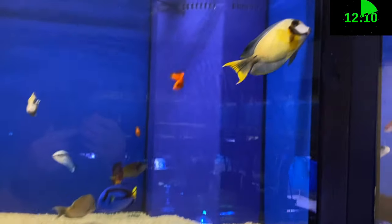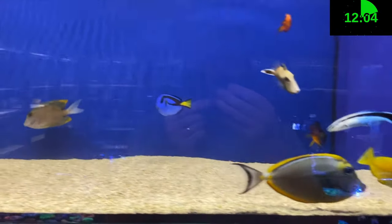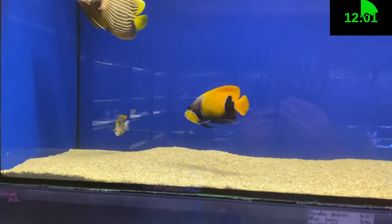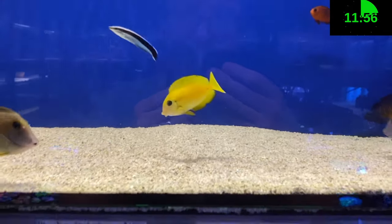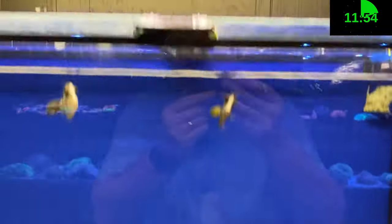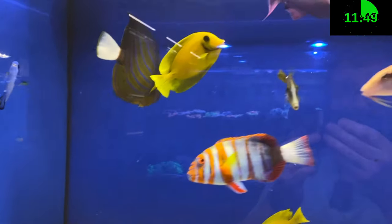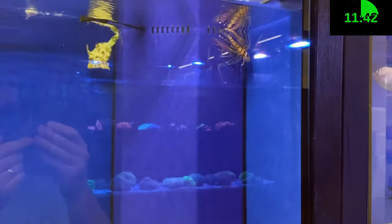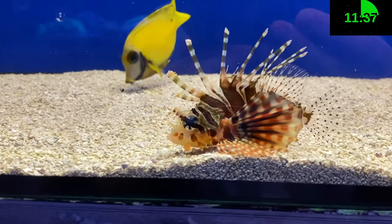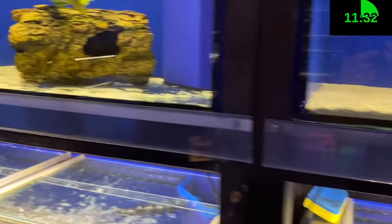Plenty to cover. Got a nice mature Mimic Tang, a lovely Blonde Naso, Tomini Tang, Blue Tang, plenty of nice fish. Some Fire Clowns, another — is that an Orangeshoulder? Gorgeous little fish, beautiful juvenile colorings. Down here we've got some Mimic Tangs, Blue Tangs, big Angels, some Files, some Triggers, and a couple of Lions just chilling out. One sitting up there just waiting to prick your finger. Check out this chunky little boy — look at him flex those spines. Definitely not going to grab him with my hands, that's for sure.